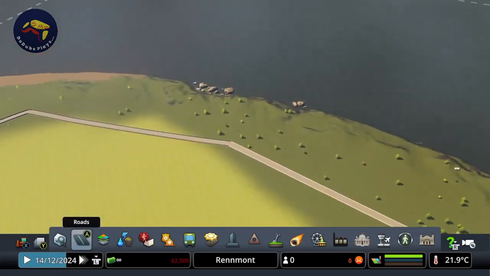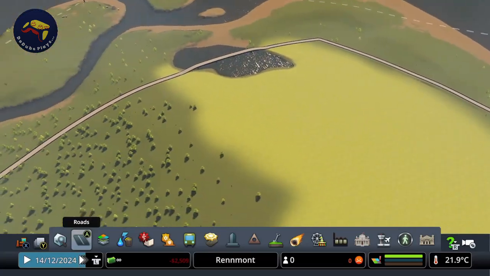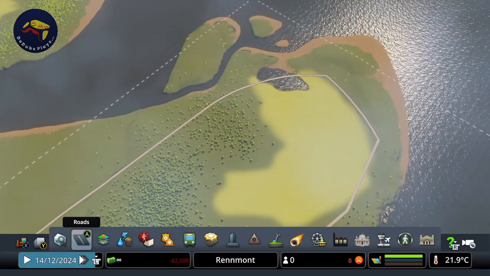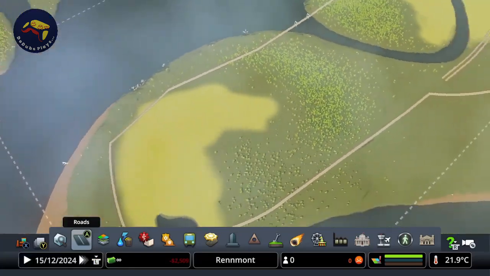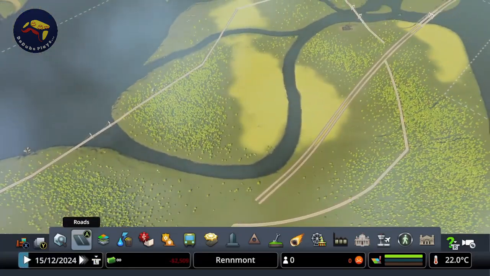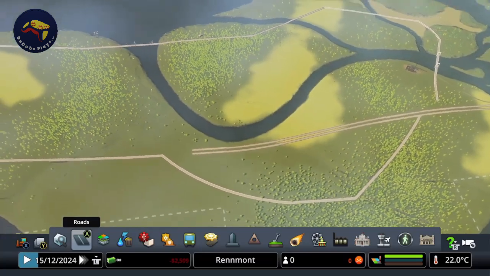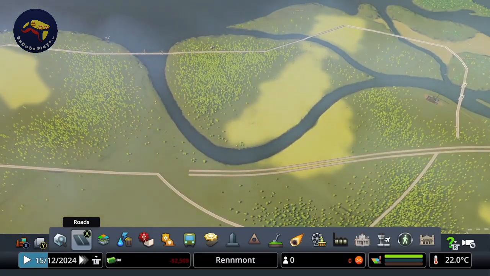I'm going to want an interchange near the harbour area. I'll probably want two or three around the downtown area. And obviously all of the interchanges are going to need to be linked up with arterial roads. So that's going to give me the start of the structure of my arterial network as well.